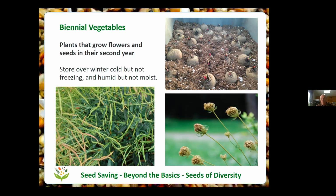Actually, we do, because Queen Anne's lace, the common roadside weed, those are actually carrots. That's exactly what carrots are. They've gone wild. The original wild relative of carrots from Middle Europe is everywhere in Canada now. It's an invasive species technically, but it's also our food. So if you grow carrots for 2 years in a row, you'll get Queen Anne's lace flowers and carrot seeds.